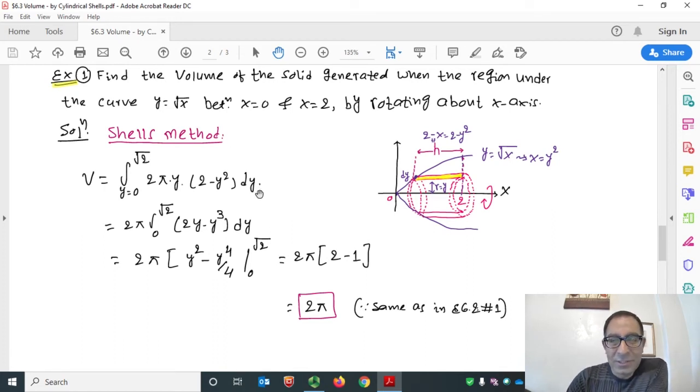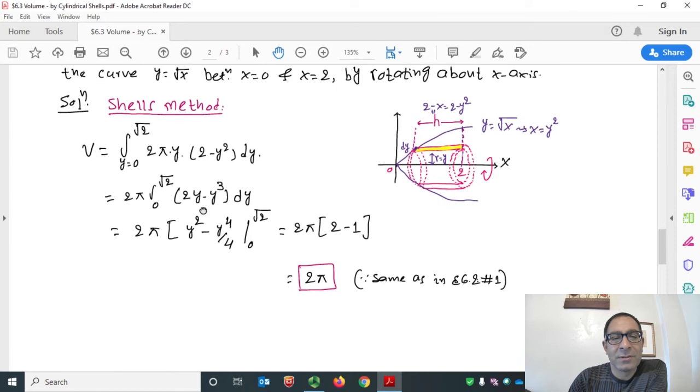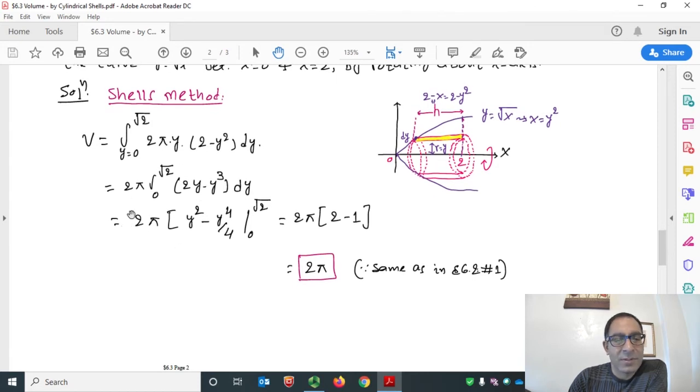Now let's move on. Now let's evaluate this definite integral. So the next step, 2 pi, pull the constant outside, send this y inside the parenthesis, so 2y minus y cubed dy, again y from 0 to radical 2. Let me scroll down. The next step, 2 pi as it is, integration of 2y becomes 2y squared over 2, so the 2 cancels, minus y cubed becomes y to the power 4 over 4, and put the limits 0 to radical 2, and now simplify this one, then this gives us 2 pi.